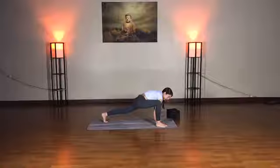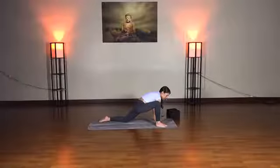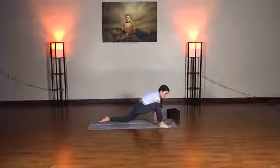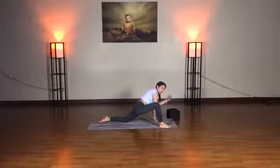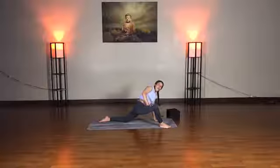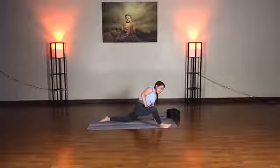You could stay high onto your back foot the way I am, or you could drop it down, untuck your toes. Let that shin go flat. Make sure that foot is on the edge of your mat. I'm really trying to get into the hips here. You can stay high onto your hands just like this. You can bring that right hand inside of that right thigh and slowly, gently push out on that right thigh. Open it up and then come onto this edge of your right foot.